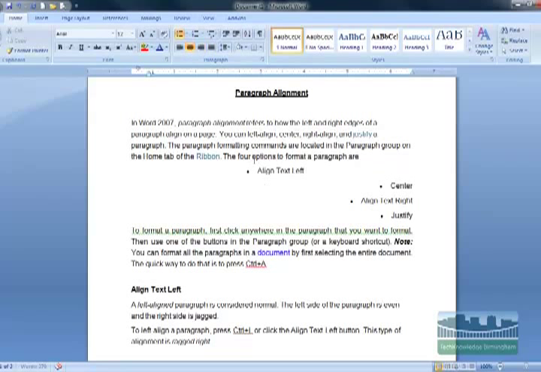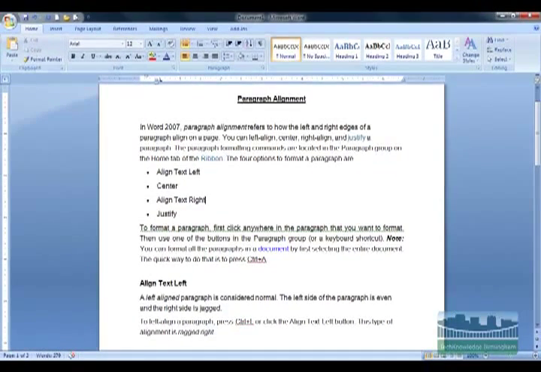What if I want it centered? Oops, you have to select everything. You see that mistake I made? If I go highlight everything and then go up here, select center, everything comes to the middle. Now it's aligned in the center. So everything that's selected is considered its own paragraph. Okay, so that's how you're going to align a paragraph or align a grouping of sentences or texts.